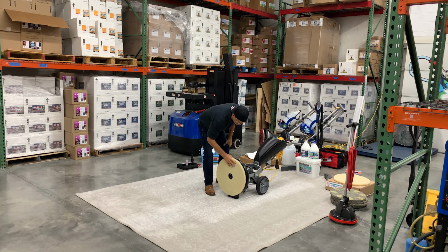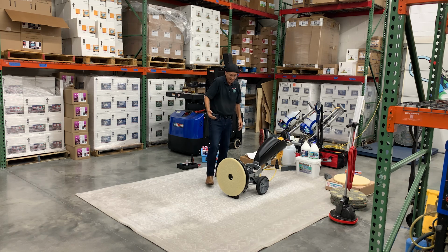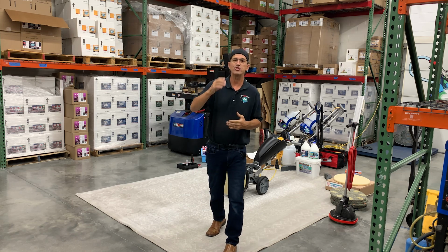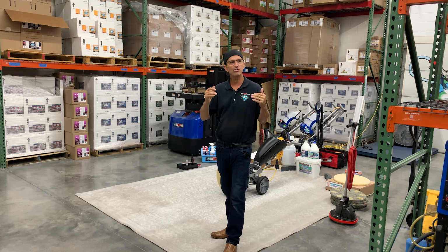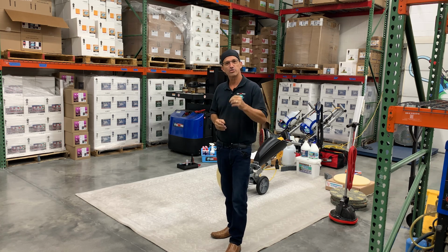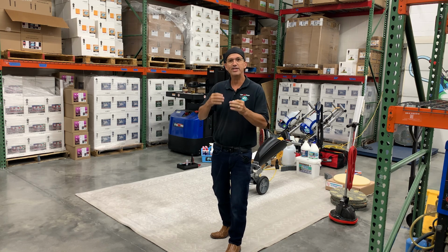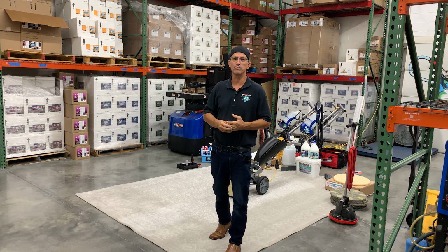How cool is that? So you want to change over from your AgiPad, which is what you're going to be using when you're cleaning most of the time. Some guys go with a more aggressive pad. I don't think you need to do that. I think all you're doing with a more aggressive pad is damaging the fibers again. Yes, it might look good the first clean, but you're scratching it. You're damaging it, especially when it comes to olefins and polyesters, and so each subsequent cleaning is going to look worse and worse.